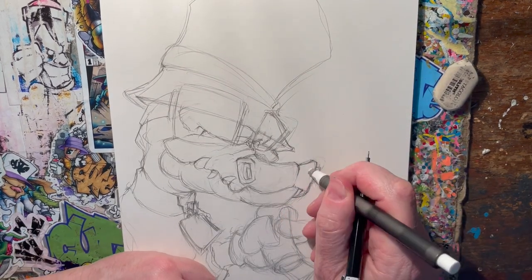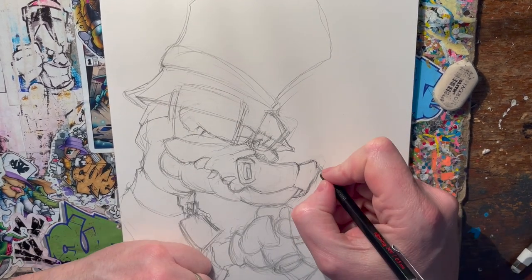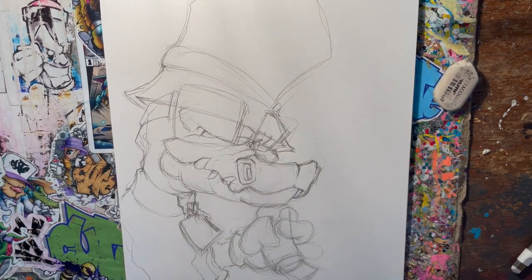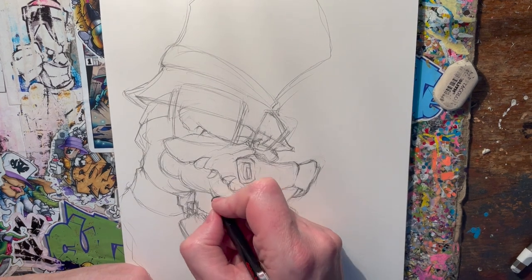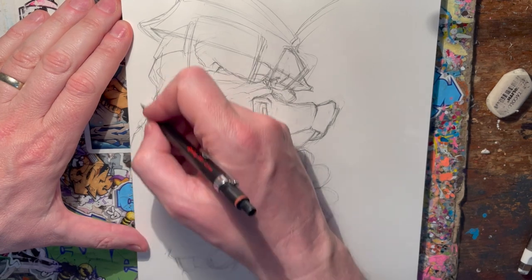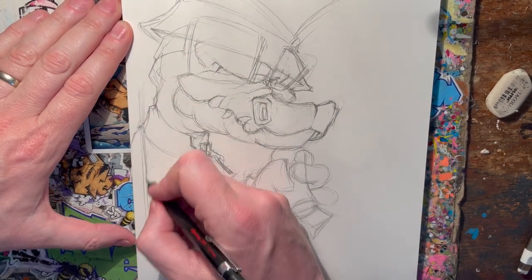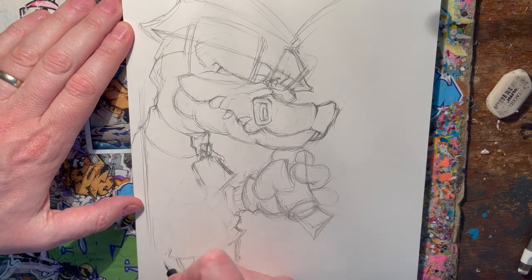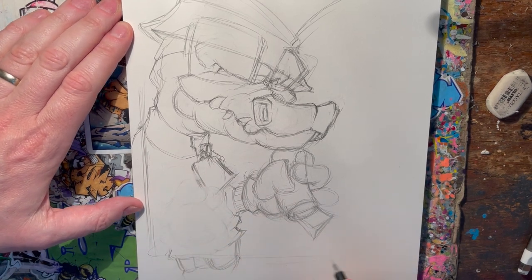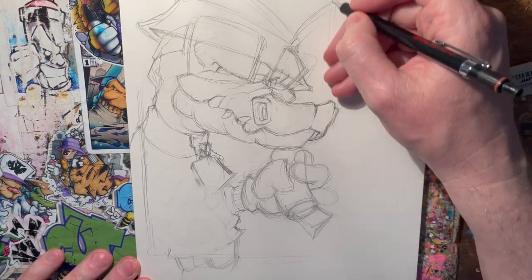So, see, I'm just rubbing out these bits because I want to see how it's going to be when it's complete. Okay, so I'm getting a boundary box in now. I like boundary boxes. You see, I did a belt on him down there, but that's going to go.